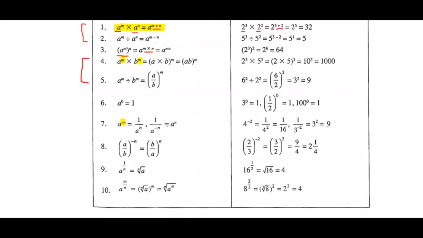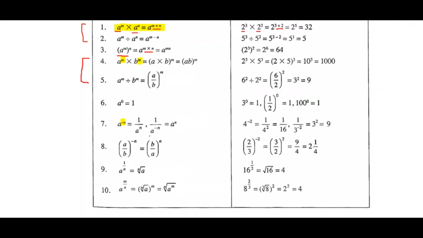An example will be if I have 4 to the power of minus 2, I bring this negative up, extend the line, and it will be 1 over 4 to the power of 2. Now what about this: 1 over a to the power of minus n equals a to the power of n.